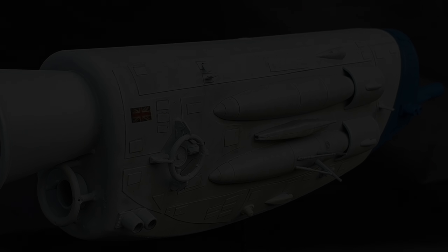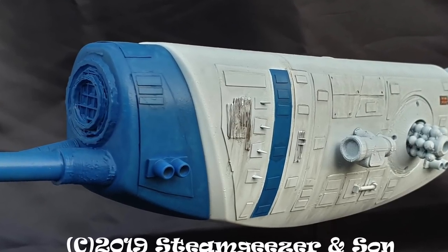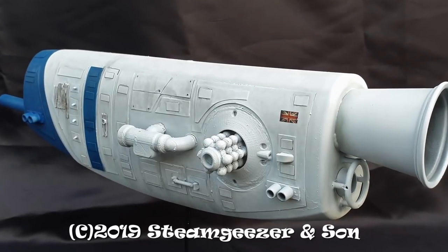So yeah, a little bit of kit bashing, always good fun. Good way to use up a few bits and pieces that otherwise would have ended up in the bin. You can do as much or as little as you like. It's all good fun. Anyway, I hope this has been of interest to some of you.